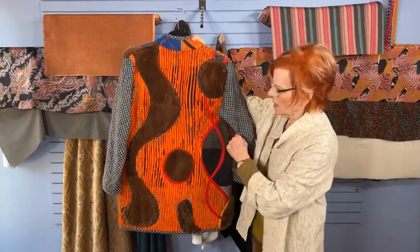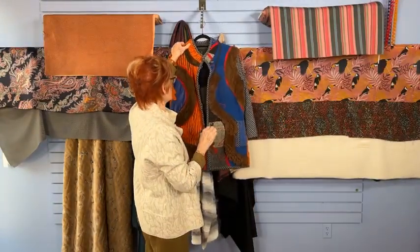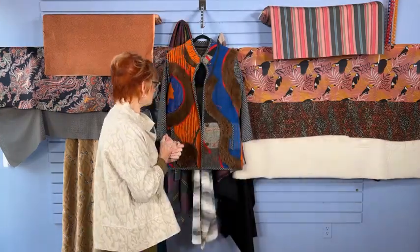This is an interesting design. So Lois Erickson comes to mind. If you're interested in doing something like this, then use that viewfinder kind of concept. Find some designs that you're interested in. Go to some of your art books and look at paintings and put that viewfinder or the design window over some of those kinds of images, and you'll be amazed what will just come to your mind in terms of where to start. I think we get stuck. We love the idea of art to wear and piecing and applique and all of that, but we don't know where to start. And I think those windows are a really great way to do that.